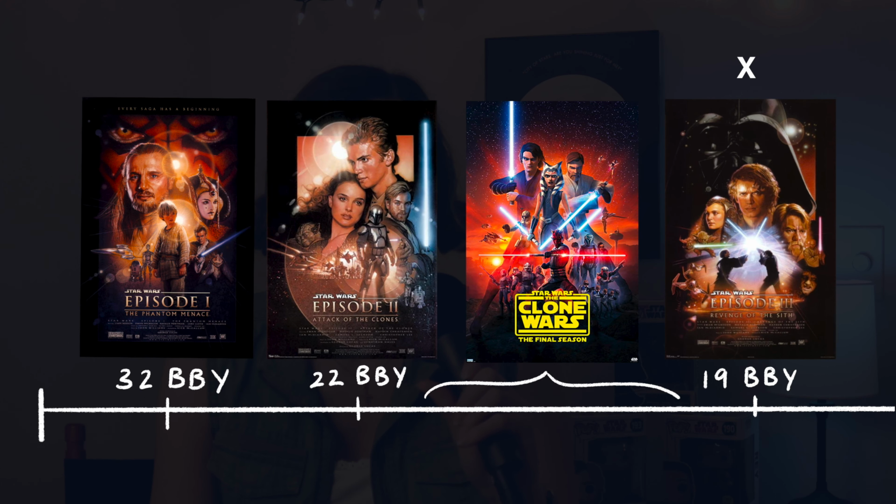So then we get to our final film of the prequels, Revenge of the Sith, in which Anakin becomes Darth Vader through his fall. And what's really sad about this is that Anakin just wants to save the love of his life from a vision that he had that she died, because in Attack of the Clones, he couldn't save his mother, and so he wants to save his wife and their two unborn children, Luke and Leia, who are born at the end of the movie.